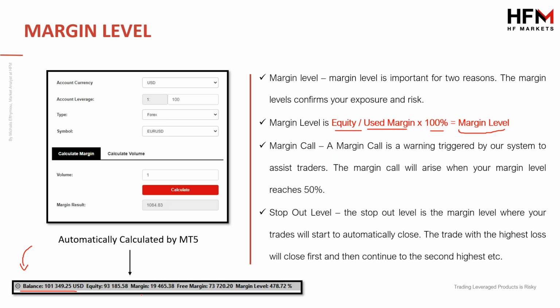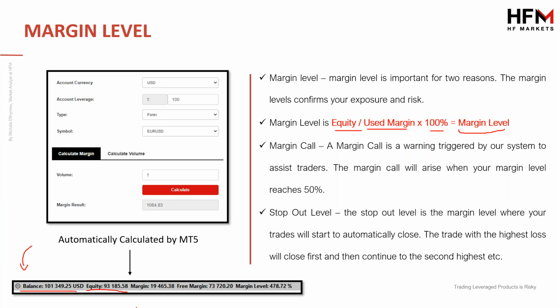Now, what do I mean by closed profit and loss? It's the trades which I have closed. It's not taking into consideration trades which I still have open. Then you've got equity, which is this here, just over 93,000. This includes my balance, so closed trades and the amount I invested, plus it also takes into consideration my profit and loss from open trades.